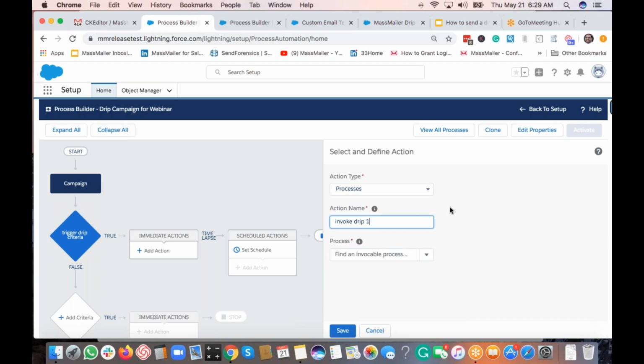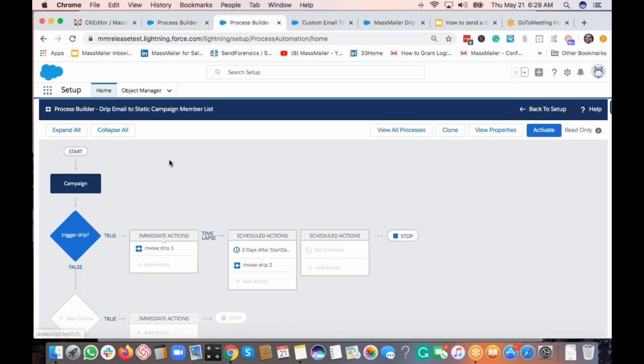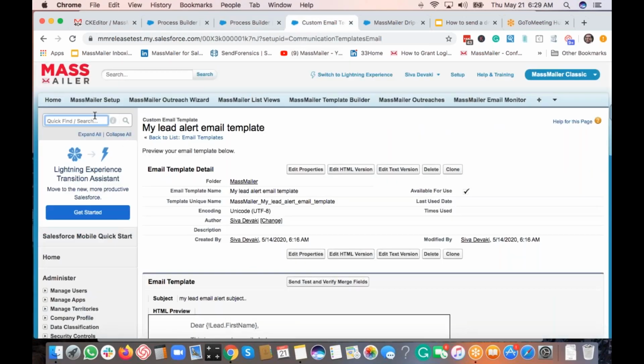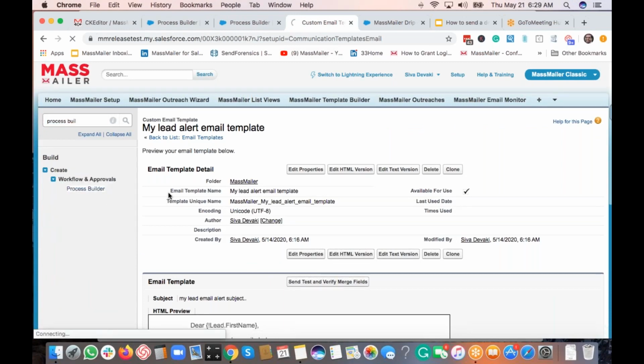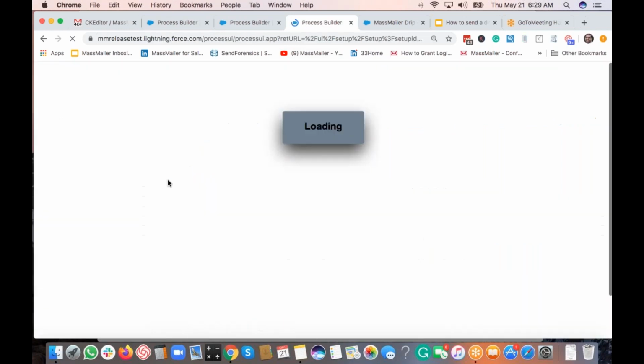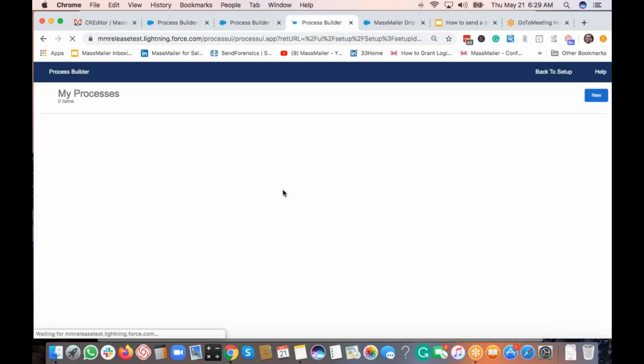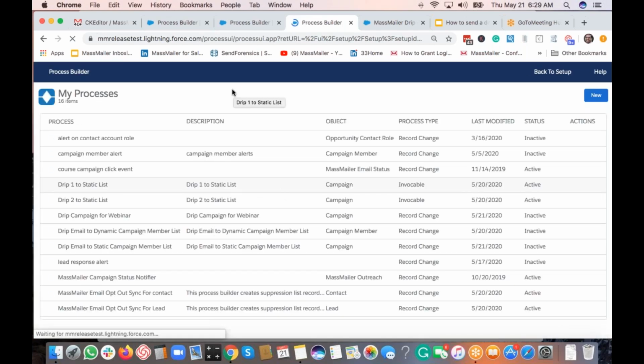So let's just wait for a moment. I'm not going to do anything here. I would just switch the screen here, and then also maybe I'll go open up one more. So process builder. If it is a little technical, bear with me. Again, if you take help from an admin or the power user, I'm sure it's going to be quite easy for them.